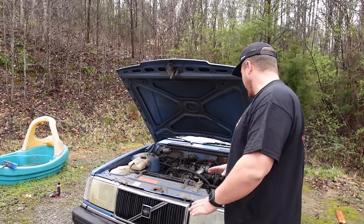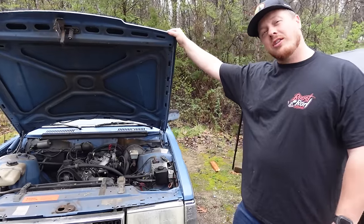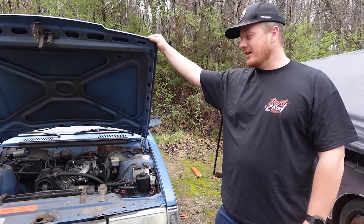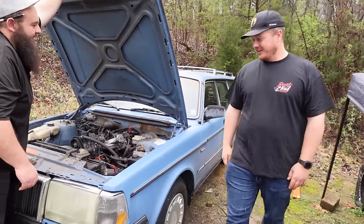Anyway, it did drive. It didn't run the smoothest, but you can't ask for 2008 gas. New York. Probably why it's rusty. Maybe.